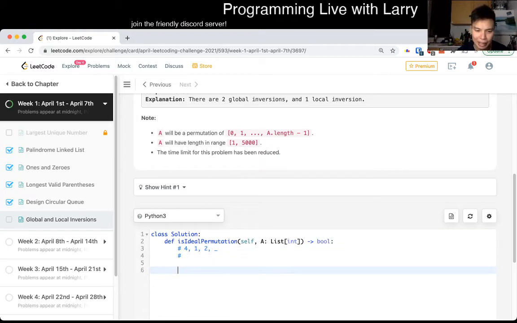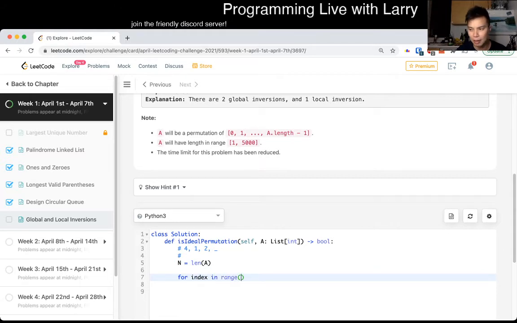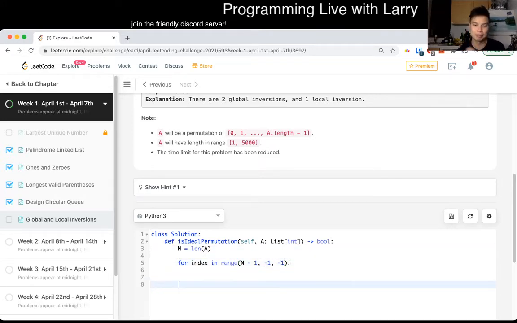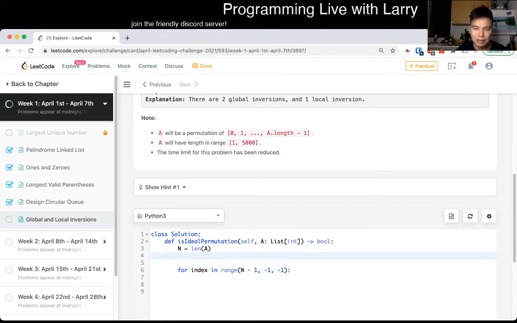So now we can go n is equal to length of a, for index in range n minus 1 down to 0, which is very awkward looking in Python, but okay. So let's just say min is equal to infinity for now.